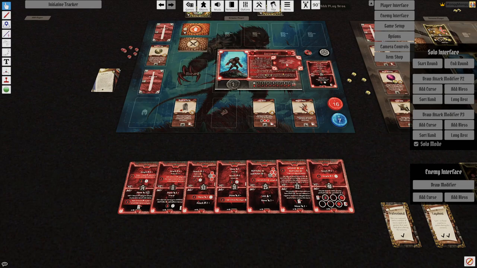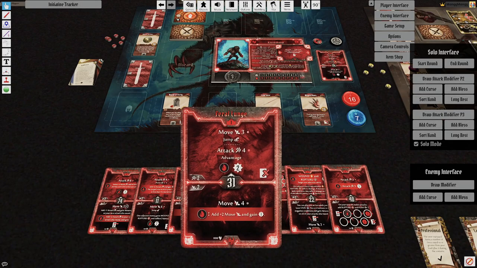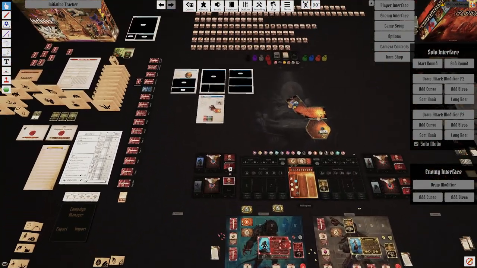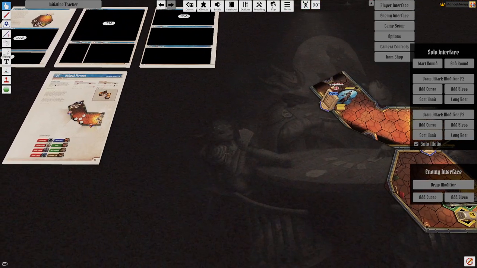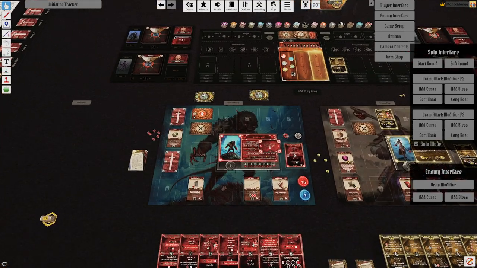But no, I think Feral Lunge top is pretty solid for an opener. Move three, jump, then attack four with advantage. Just nice kick the door in kind of action. This room should be small enough that I should be able to hit something. Otherwise, it really sucks.